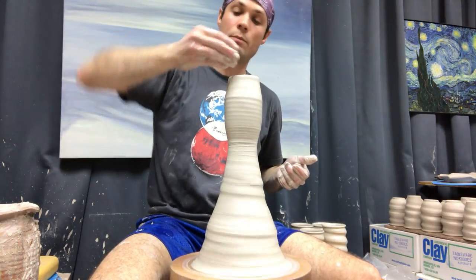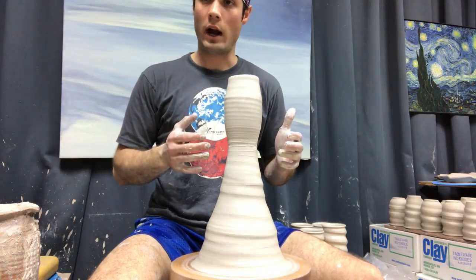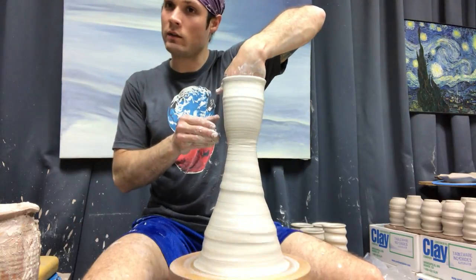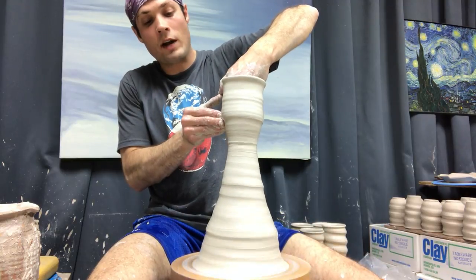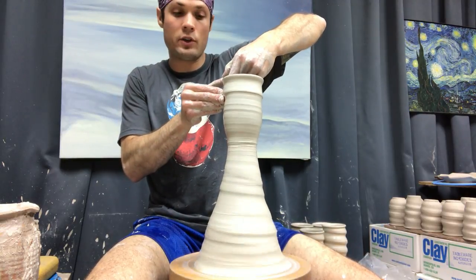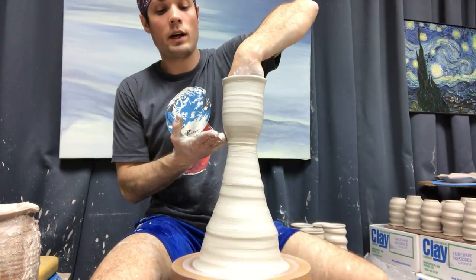No, my hands don't hurt, but sometimes my forearms will get really tight, or your back will start to get stiff from sitting here for hours. So stretching helps, yoga helps. Even just 5 or 10 minutes of stretching before and after you hop on and off the wheel, or in between throwing sessions, that really helps.